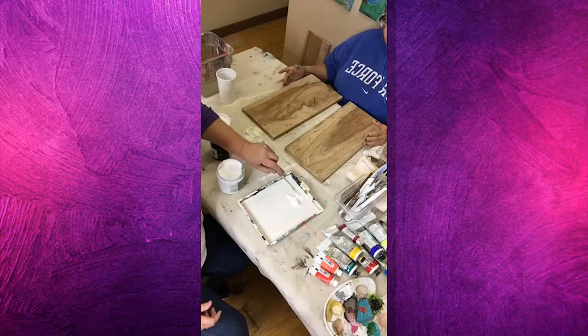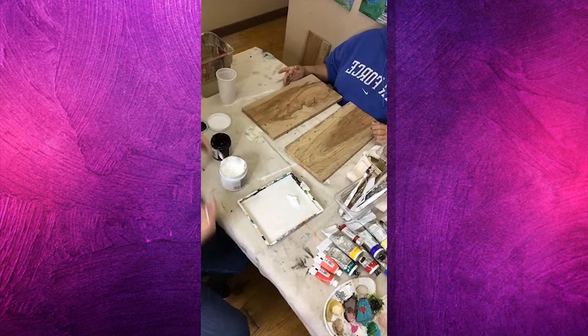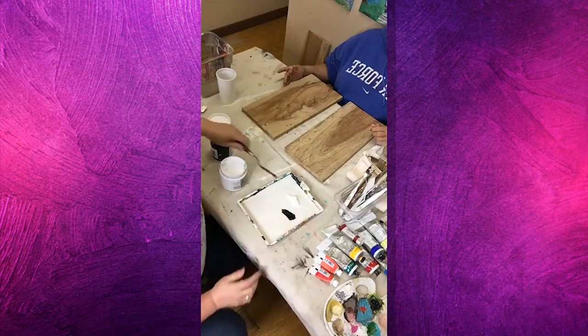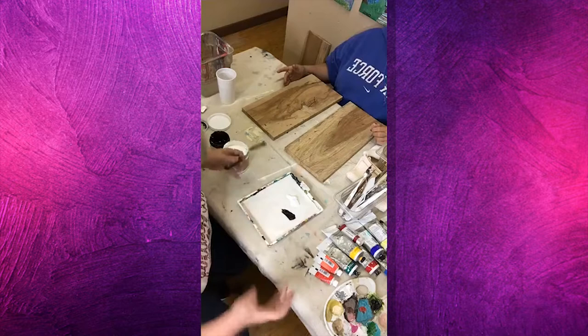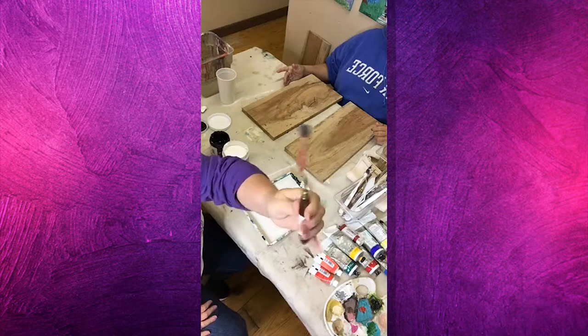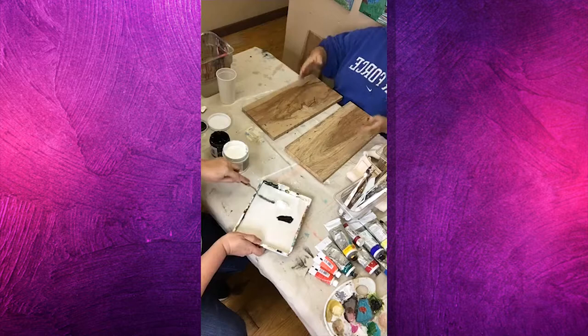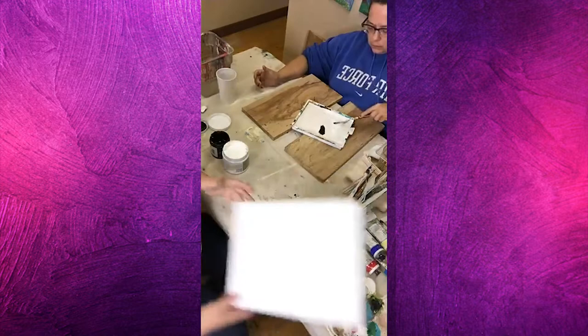You can decide whether to paint over the rough cut edge or leave it. What I'm going to do is get out some white and some black — you won't need as much black as white, obviously. When mixing, always remember to put a little bit of black into your white, not the other way around, because if you try adding white to gray it'll just grow and never quite turn. Split it up — get a little bit of white over here and start mashing it to get gray.